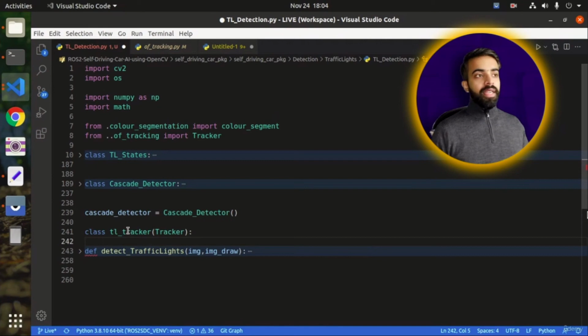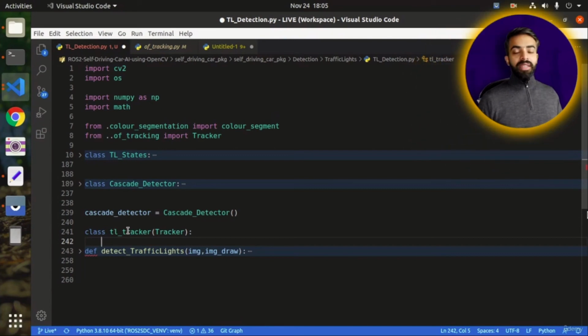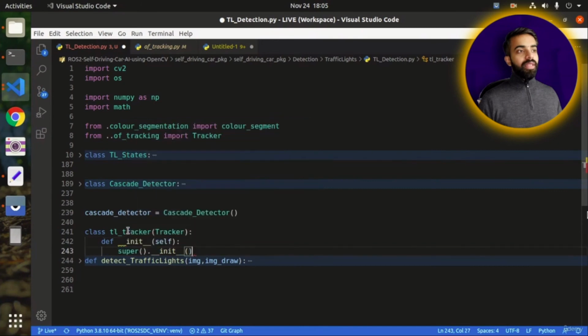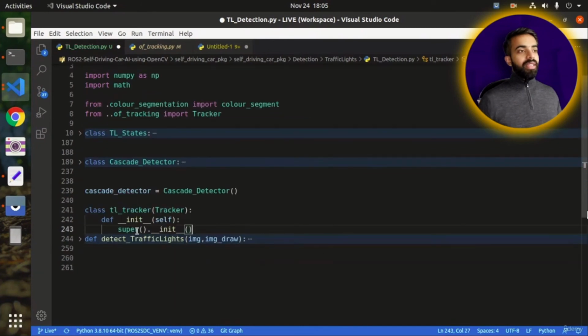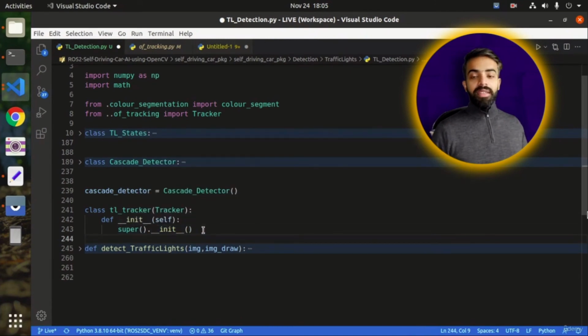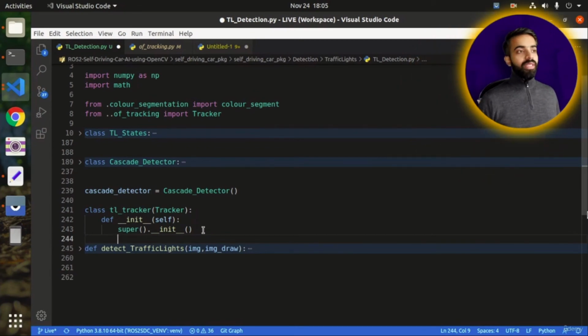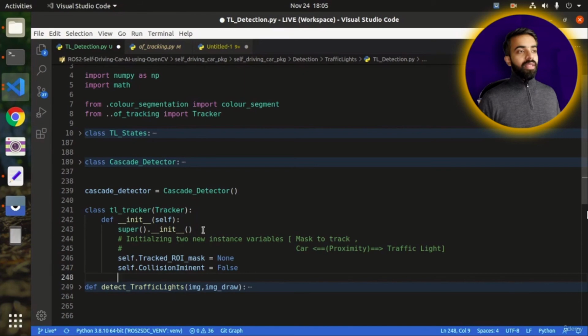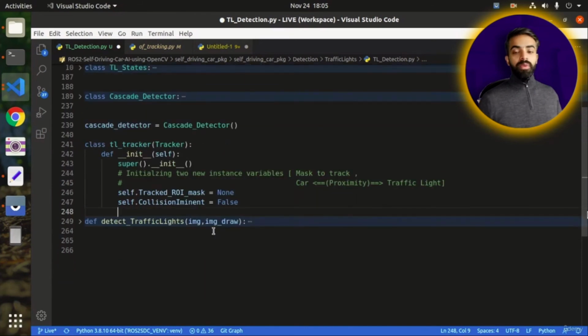And it has inherited all the functionality of its parent class, that includes the member functions and the member variables of the parent class. And now if you wish to add any new functionality, we can simply do that by writing, for example, I wish to add a new functionality to the initialization function. So we write __init__, and what this gives me is super().__init__. What the super keyword does is simply take the functionality of its parent class and also provide it to the child class. So if I want this inside this child class, I leave it as it is, otherwise I omit this particular line. And now I add in the new functionality that I wish to add for this child class function, that is, I want to initialize two new instance variables.